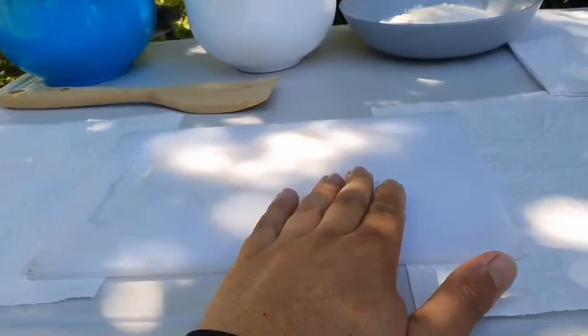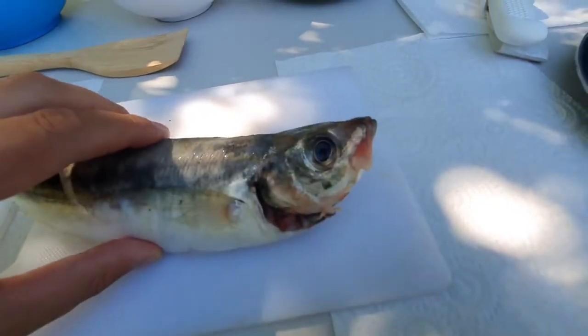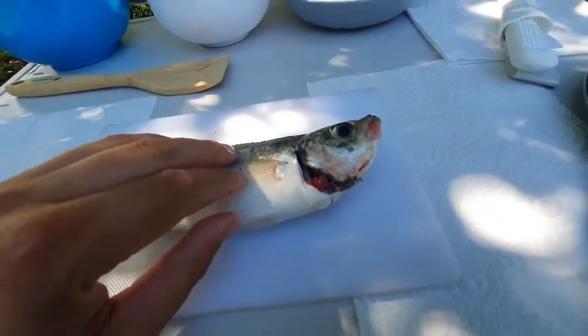Alright, so, got my little filleting section here. I'm going to chuck this camera up on the tripod, get a bit of view. So I've kept this on ice, gutted and gilled them after catching, and I've just kept them on ice in the chilly bin. I haven't frozen them, they're just nice and firm.